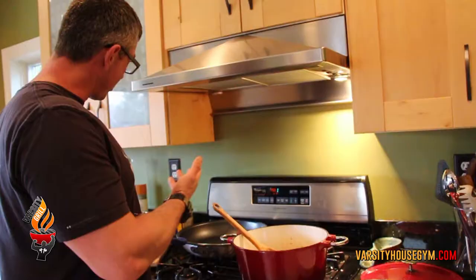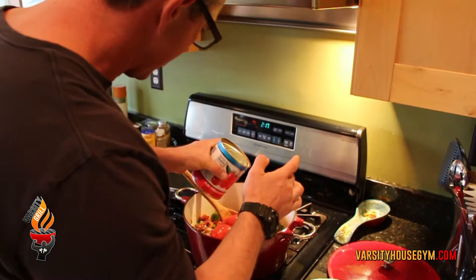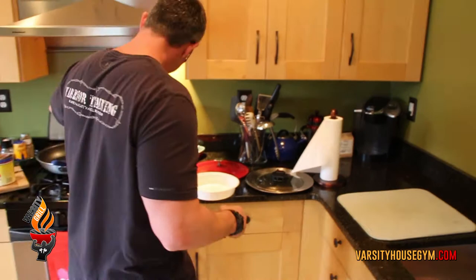Right. Just use canned tomatoes and then add your own flavor. Right? We got some tomatoes, these are our whole tomatoes. I'm just gonna put them in whole. They'll break up on their own. We have a can of crushed tomatoes that we have here. I'm gonna get a little bit of water to put in there, right? Because water is kind of a universal solvent. You say, well, you want water to down now. It's all gonna cook together, right?